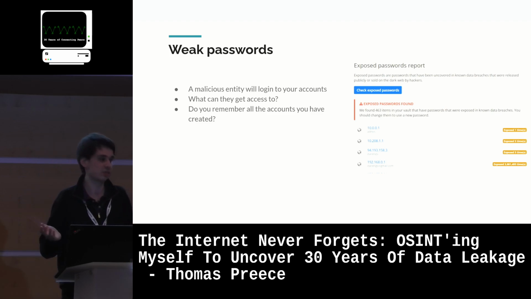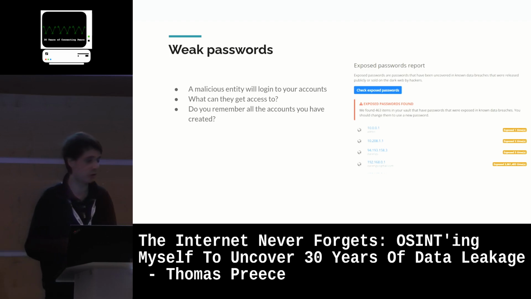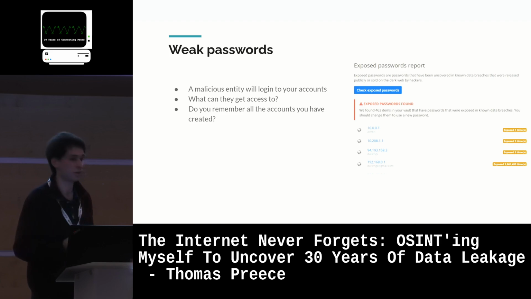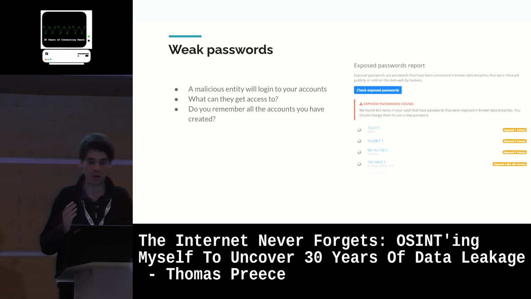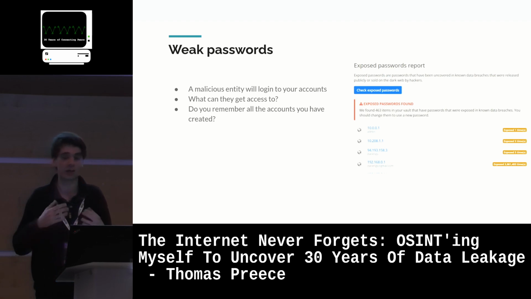For 30 years of using the internet, I've scattered accounts across the four corners of the internet. I've created loads of accounts everywhere. I only recently became more security aware, and only recently started using password managers. So I have a password manager with a load of stuff in it, but it's not going to cover a lot of the stuff I created 20 years ago. So it's about thinking what other stuff is out there, and trying to find that.